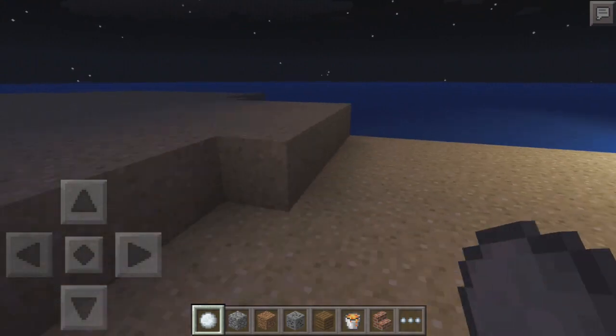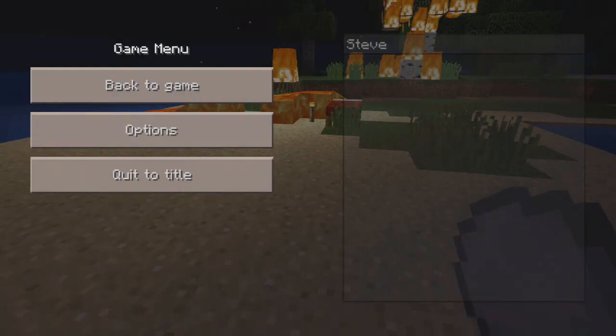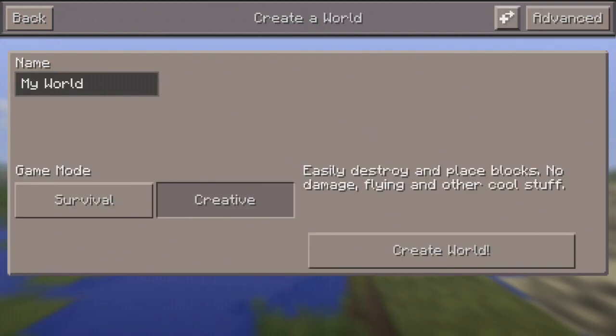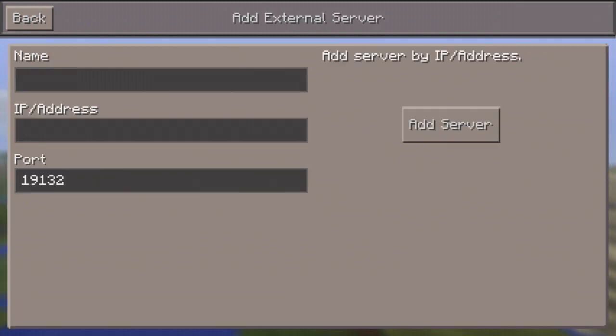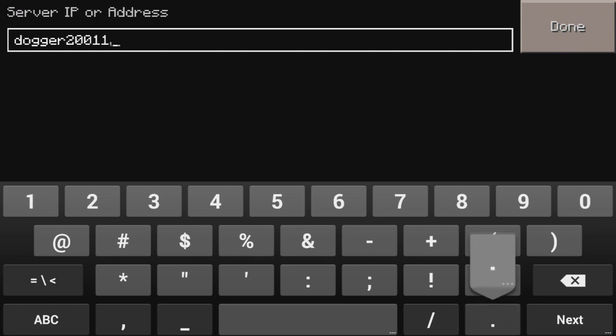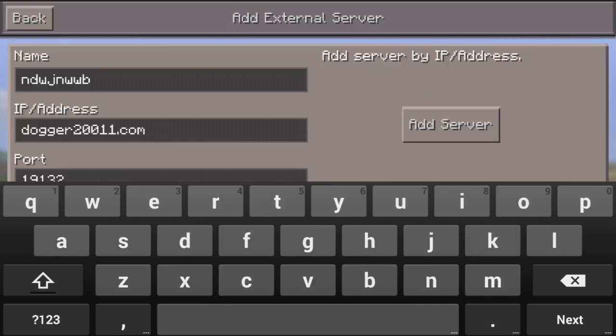Next one is the status of multiplayer worlds. So that'll basically tell you if a server is online or offline. So if I go up here and add a server, I'll put my IP address in, even though my server isn't up.